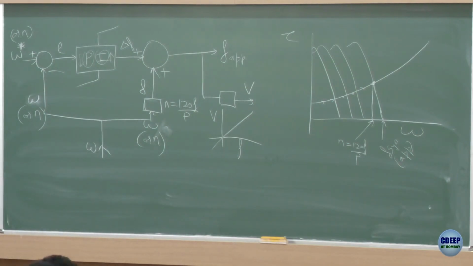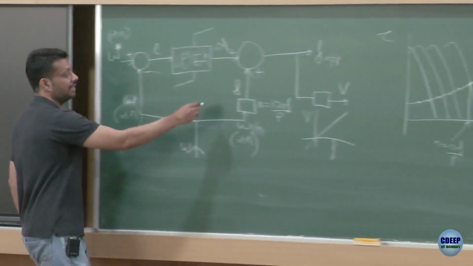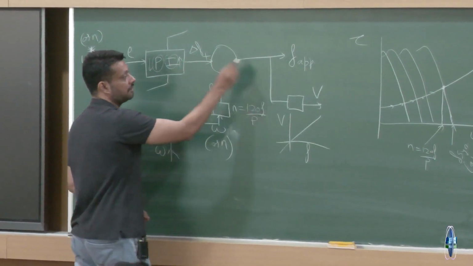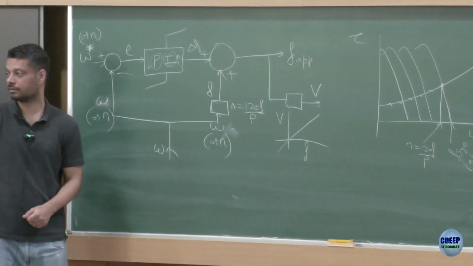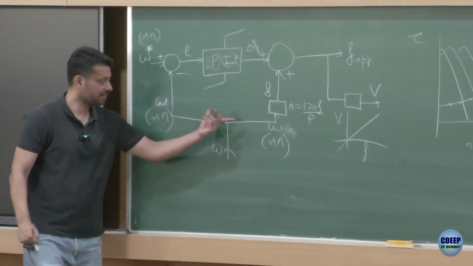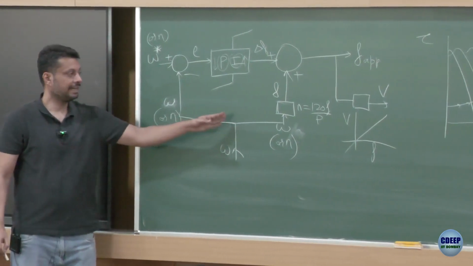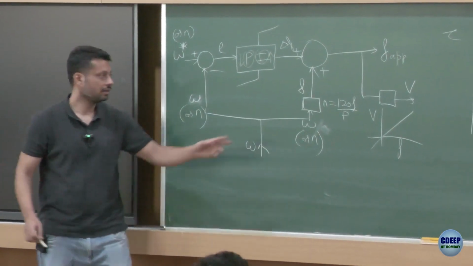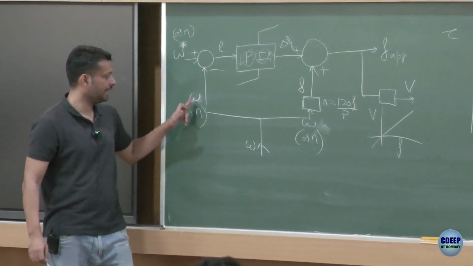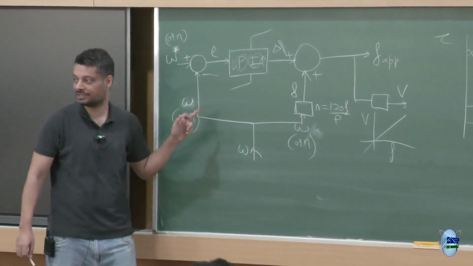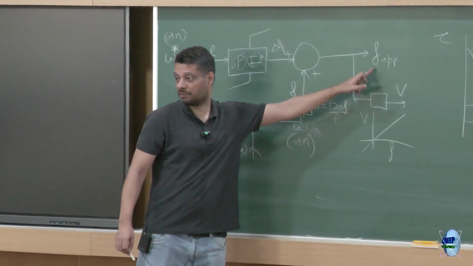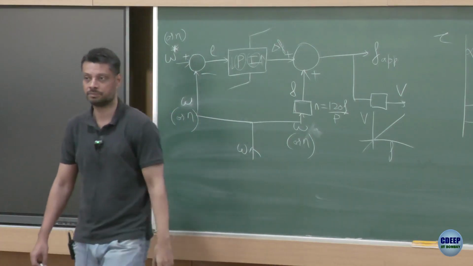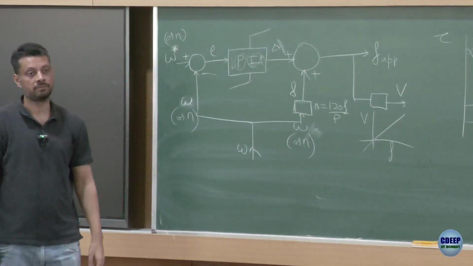No, this frequency is different from this frequency. This frequency has a delta F and then the actual frequency. Which two? These two are the same, of course. This is speed, right? This is the same speed written as frequency, 120 F by P. So these are the actual speed: N, omega, F. These are the actual speeds. This is the frequency setting, which earlier you were doing yourself, and now this controller is doing it for you, right?